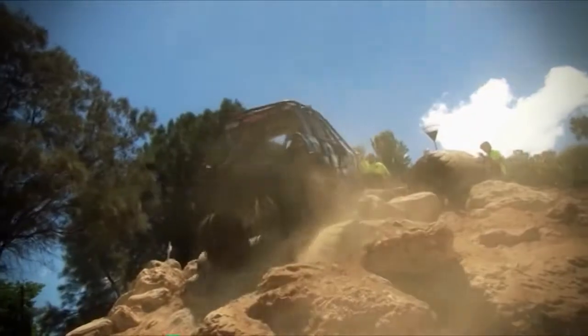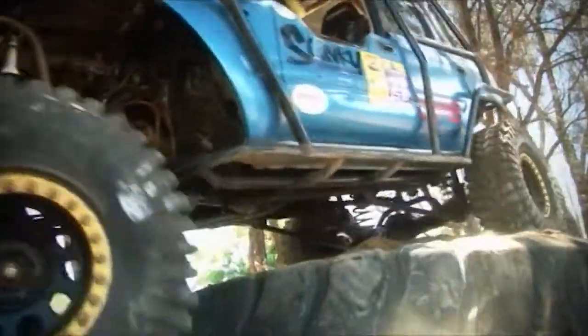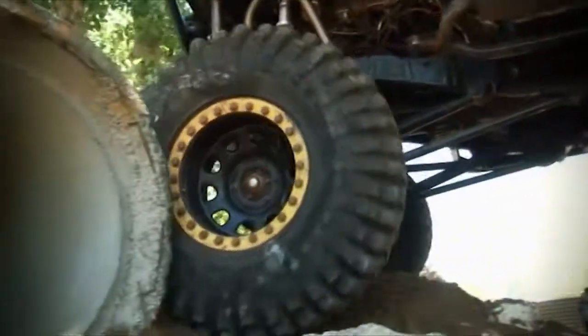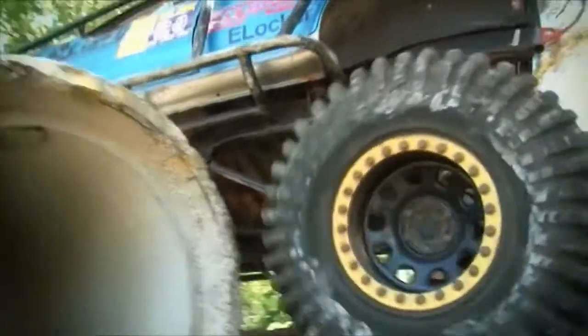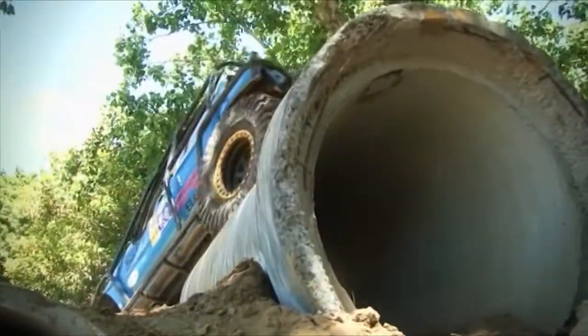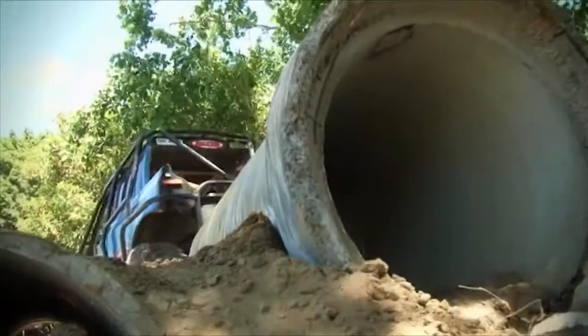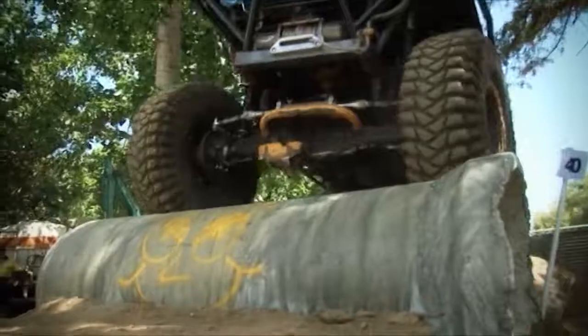Spent all the time doing internal cage as well as an external cage. I've got my own benders and what not, so it makes life a lot easier. I've managed to squeeze a triangulated four link in the rear. Tuff Dog coils in the rear and shocks, but in the front I've gone to a four link front as well, so triangulated four link in the front. Redback coilovers, E-locker, as well as a 60 series diff.